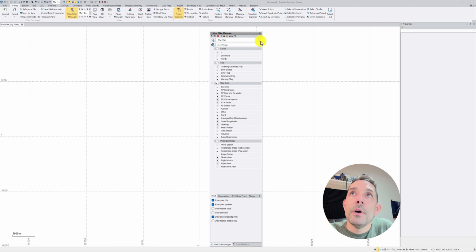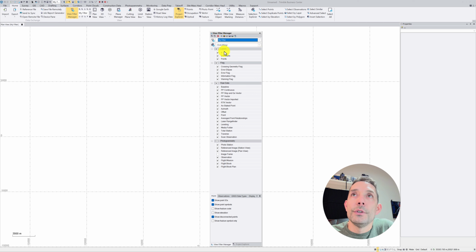Right on the top, you have My Filter and All. All, basically, you will see everything. My Filter is, you can turn on and off some layers. Then you can duplicate these and have some custom filters. So let's say for printing, you can have a print, cut fill, print this, different filters. So when you click on it, certain layers will turn on and turn off. We'll take a look at that later on.